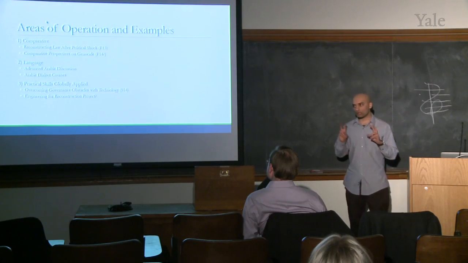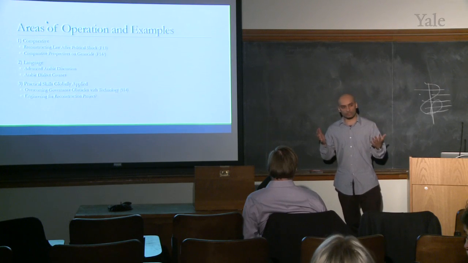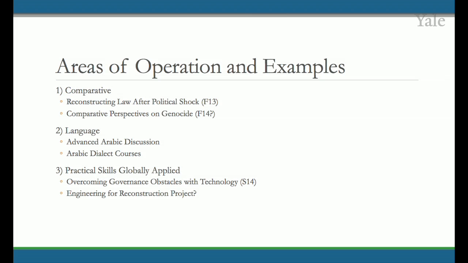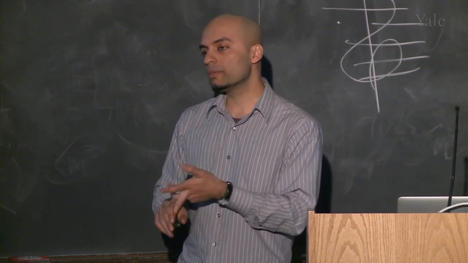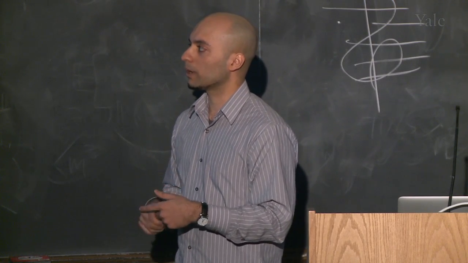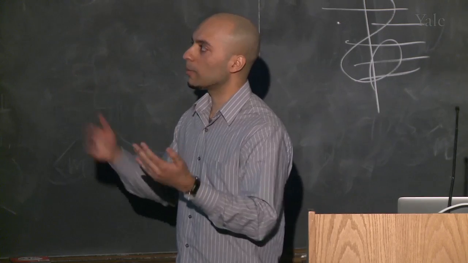We find that the knowledge trade works specifically in three different types of courses. One of them is the comparative course where you're trying to compare something. We're working with a professor at Yale to try to do a course next semester in fall on comparative perspectives and genocide where we bring in the University of Rwanda and maybe the University of Sarajevo. And if we can get a hold of them, the University of Rwanda. And there's many, many more possibilities for that.